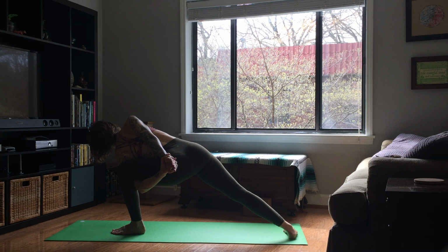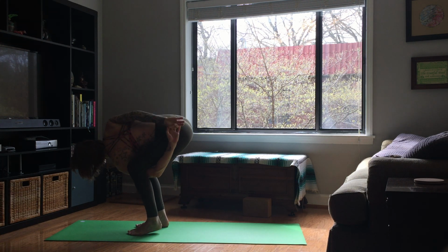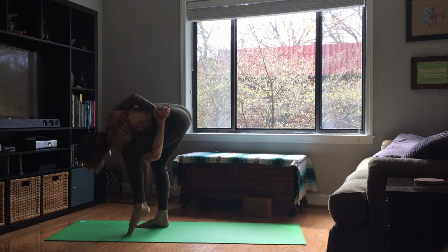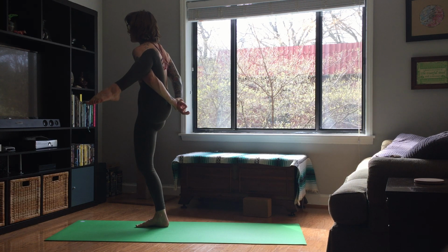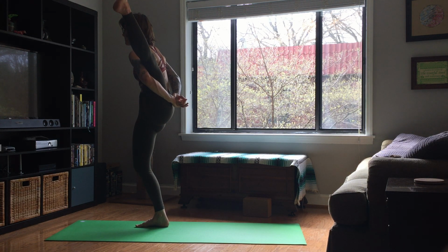If you're going to bird of paradise, you gaze down. Take as many steps as you need. Walk your right foot forward. Make sure both feet are facing forward here. When you're ready, you shift weight into your right leg, but you keep your left leg super active. Slowly stand onto your right leg. Lift your left leg up. Extend your left leg.